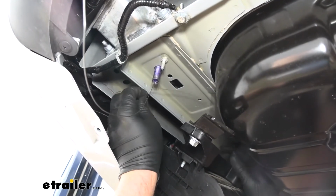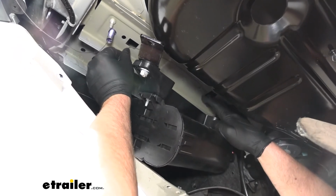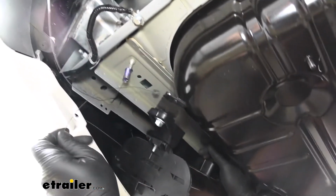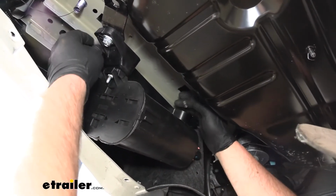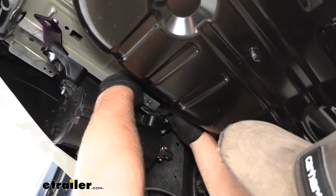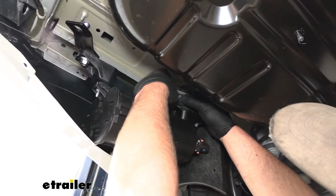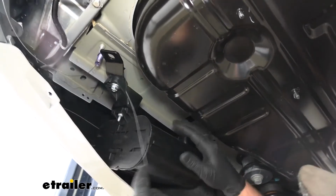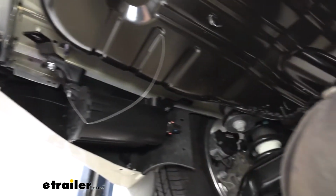One thing to make this a little easier you can do is just kind of eyeball the length or the distance in between our access hole and the attachment point that we're using, and just put a bend in your pull wire. Sometimes that'll speed things up and make it a little easier. Fish that through and guide that coiled end out. Again, small spacer block and carriage bolt. Thread on there. Set up and drop it down.